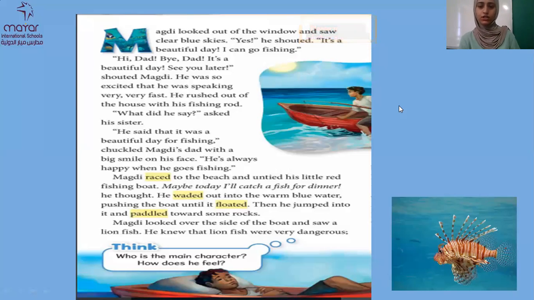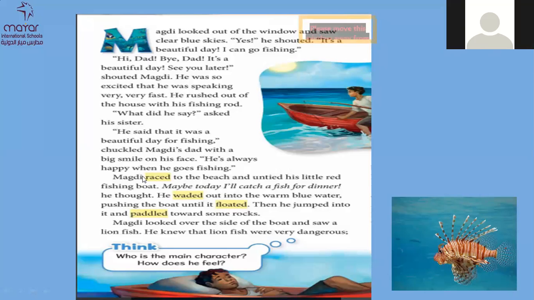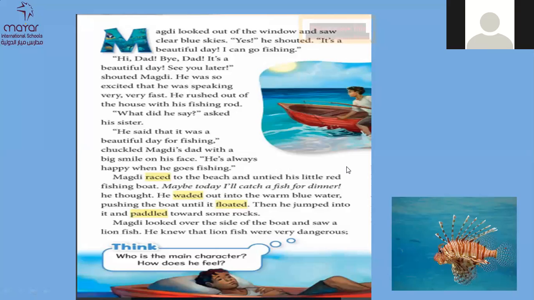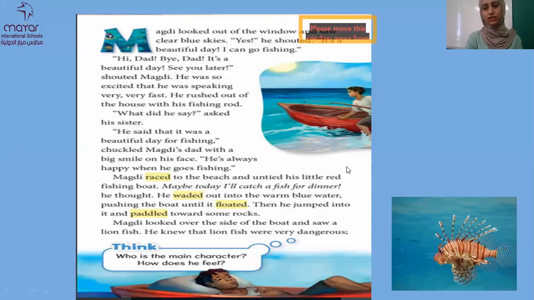All right, thank you so much, Ibrahim. Now let's remember the meaning of the words here. Raced, what is the meaning of raced? Run fast. Excellent, bravo. That is the meaning of raced. What about waded, guys? Who remembers the meaning of waded? Layan? Waded is to stand or walk barefoot in shallow water. Excellent. Thank you so much, Layan.